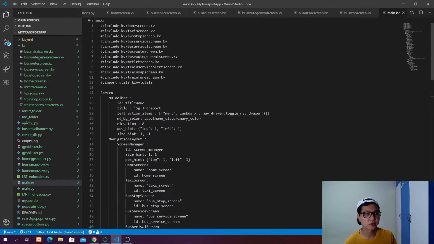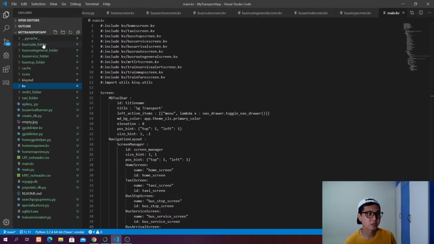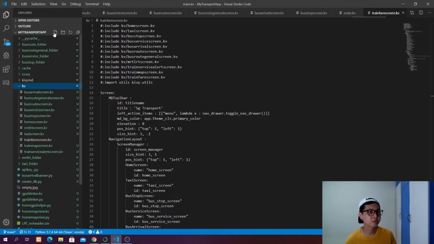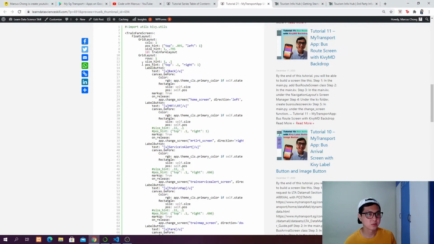Okay, now we want to create this kv file in the kv folder, train fare screen.kv. Okay, and then we want to copy this.